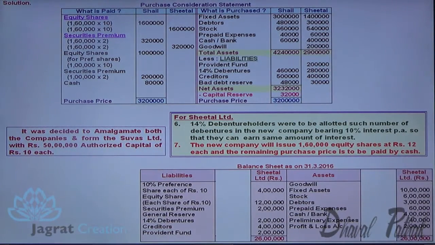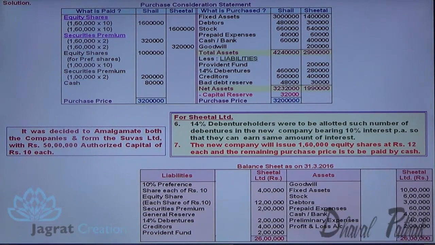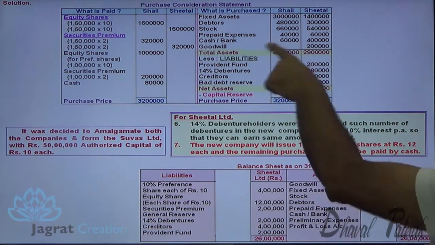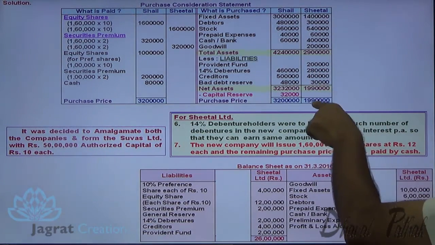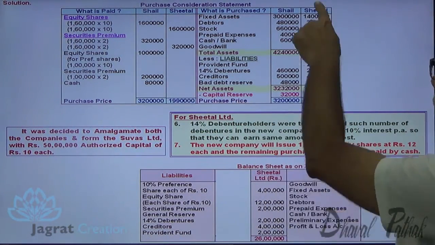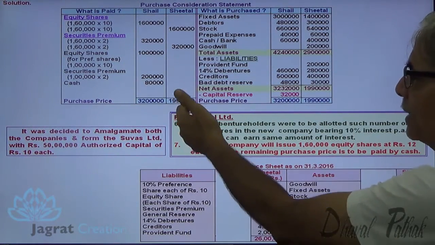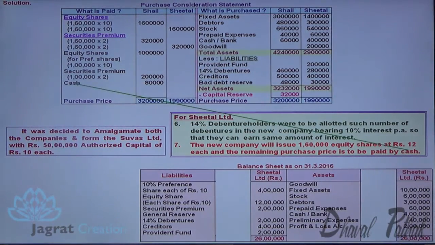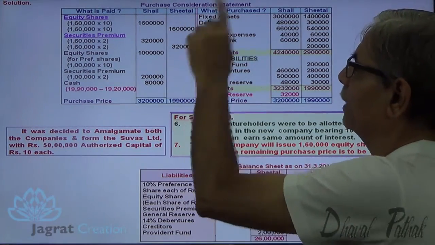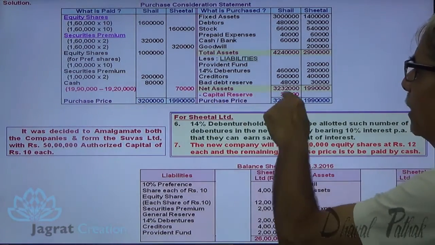Now, this is the net assets that I have worked out. The balance amount is to be paid in cash, as I have told you. Already goodwill is there, so this is the net assets, 19,90,000, that I write on the opposite side. Here the purchase price is determined on the basis of net assets, and this purchase price is transferred to the opposite side, payment. So to find out the amount of cash, what do you have to do? 19,90,000 minus 19,20,000, 70,000 is the cash paid. So this is the missing item.